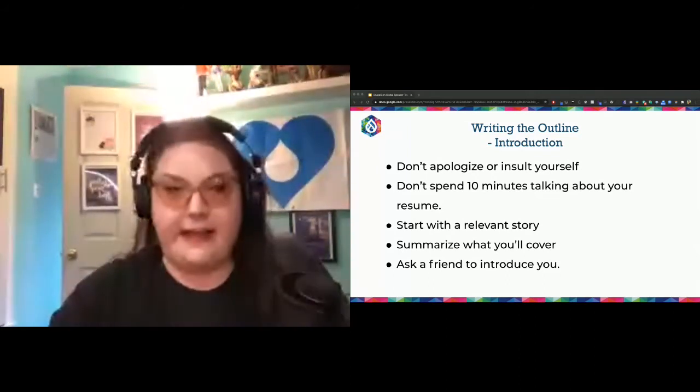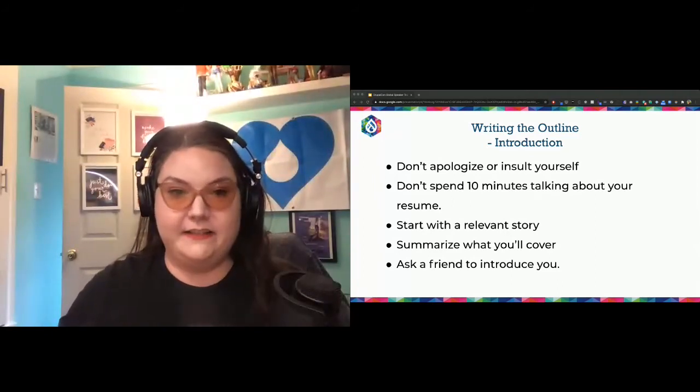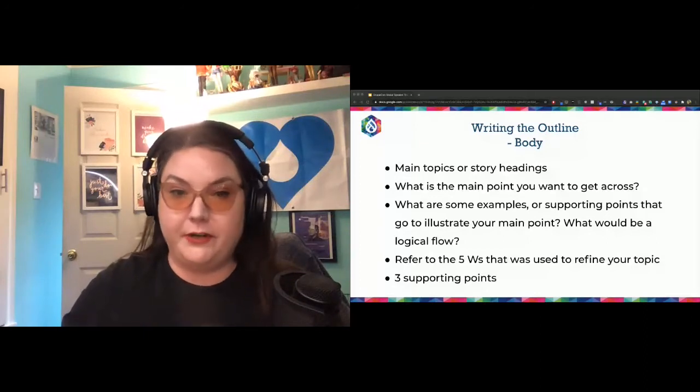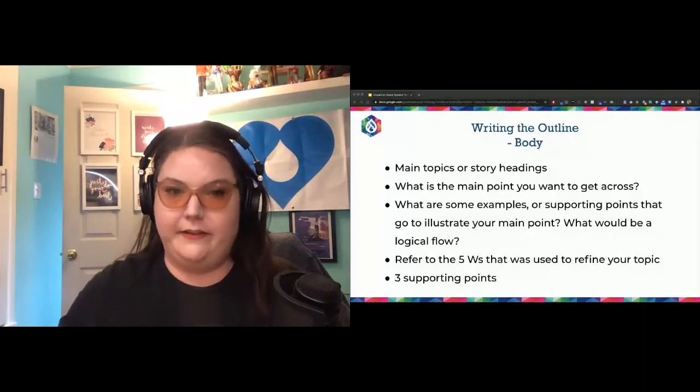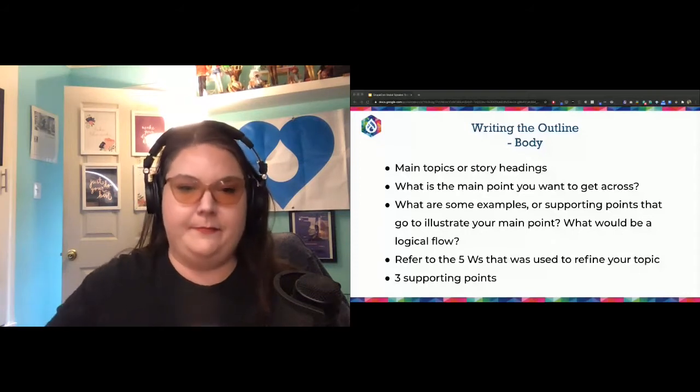And then in the body, we want to have some main topics or story headings. What is the main point you want to get across? What are some examples or supporting points that illustrate that main point? What would be a logical flow? Again, think of this like an essay.